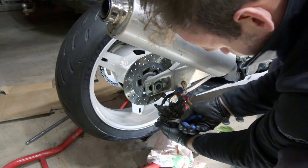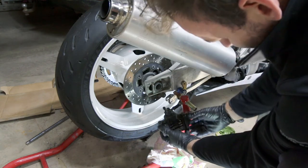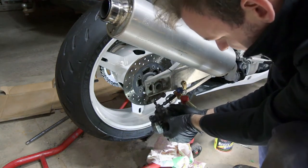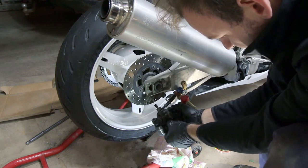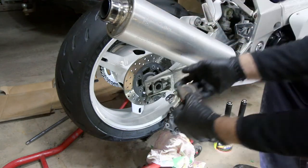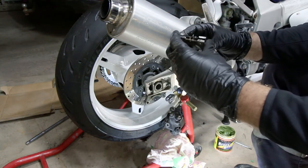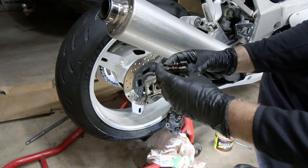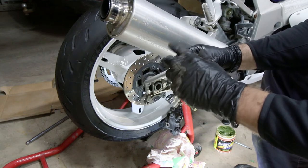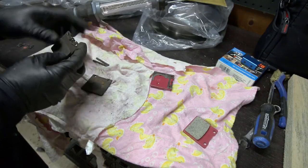These are rusted, almost as bad as the front. Now, there's a bunch of pins and stuff here, so you don't want to lose these. Try and just pull these pads out with the pins on them, and I'll show you what these are in a minute. So this stuff's not all in that bad shape. Let's go to the bench here and I'll show you how this backplating works. I put one on the new pad and I put one on the old pad so you can kind of see.